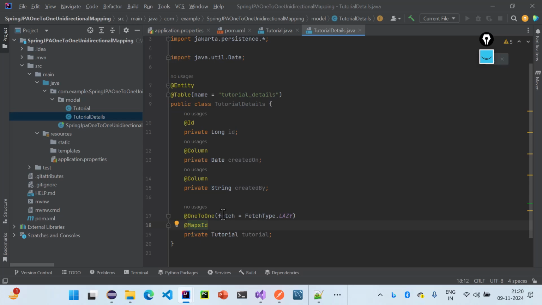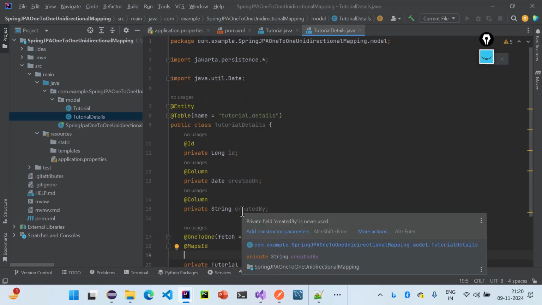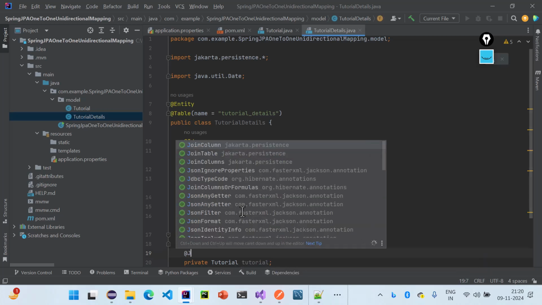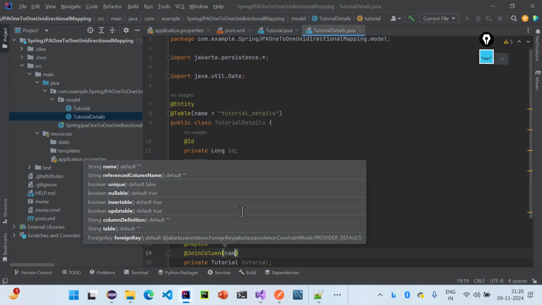Maps ID, this is also another Jakarta JPA annotation which will map the ID, and with join column I'll mention the name of a column. For one-to-one mapping we have to understand these three annotations.